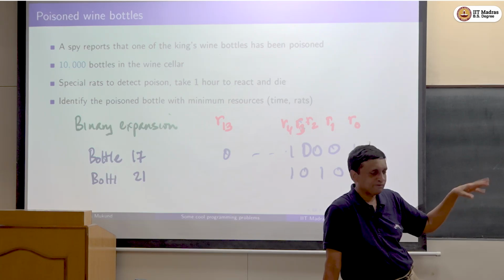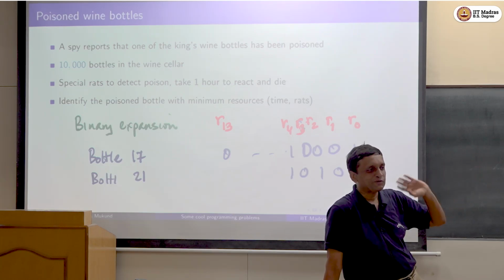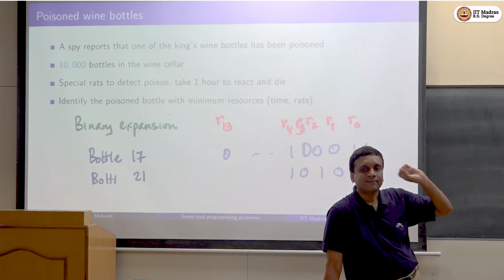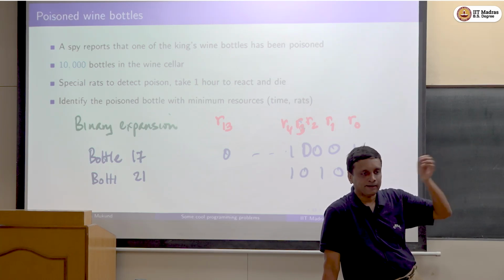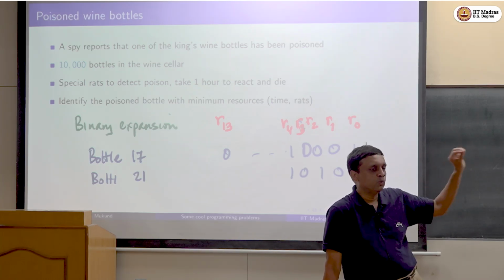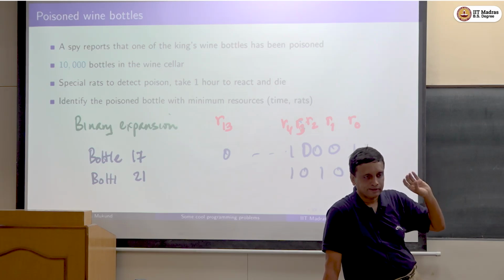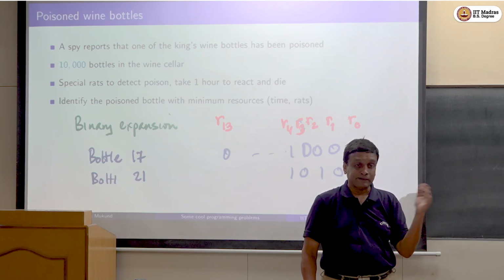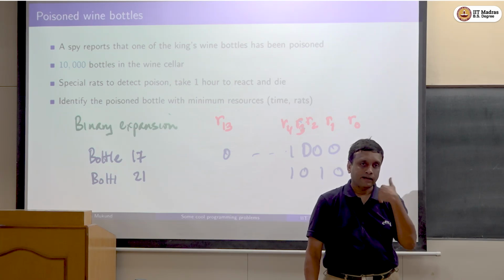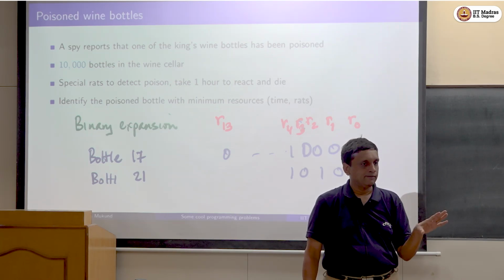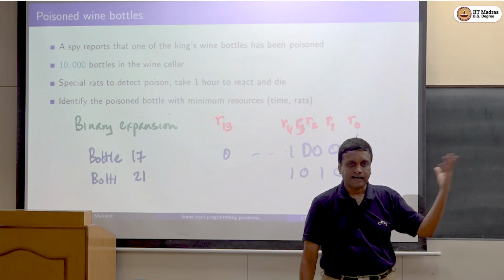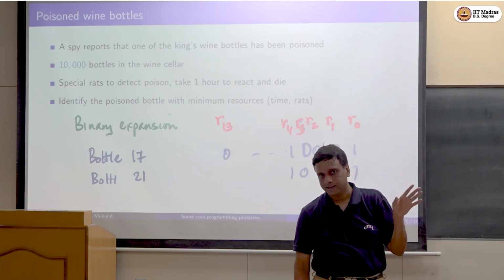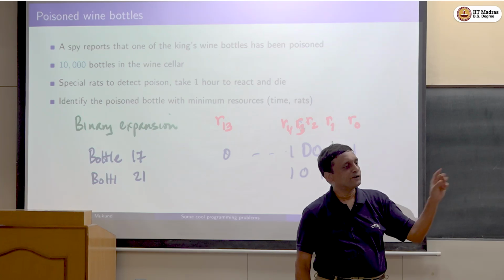No, we start with bottle number 1. Okay? So we assume that because we have to put it somewhere. Right? So we make sure that numbering is from 1 to 10. So 1 rat may die. It could be 1 or 2 or 4. If it's a power of 2, only 1 rat will die. So a variable number of rats may die and up to all log 14 may die, but I'm not guaranteed. Earlier, everybody except the last rat died. Okay, so I'm also in some sense being rat friendly in this. I'm not killing all the rats. I'm using 14 rats, but not all 14 may die. Only as many as are required to name that bottle die.